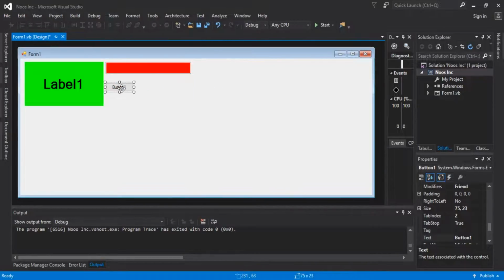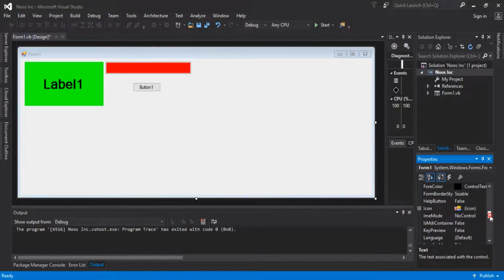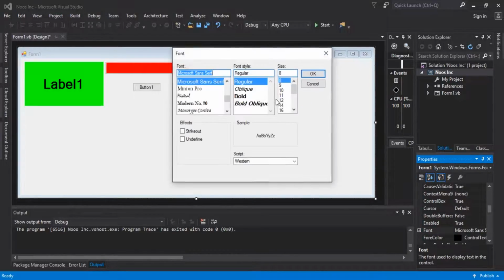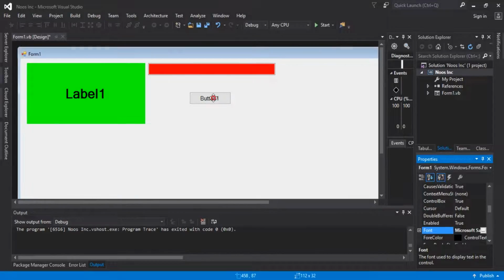Okay, in the button we can also set, of course, every item I think has a font size like this, here is the font size. You can set it also in the button.